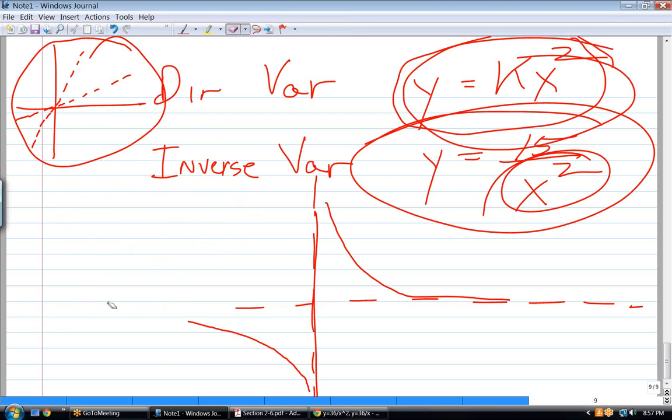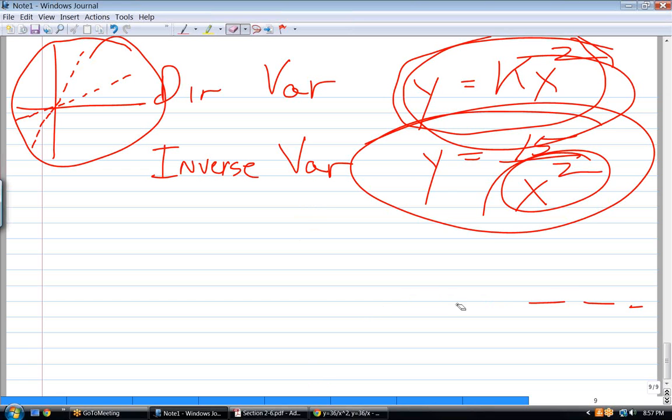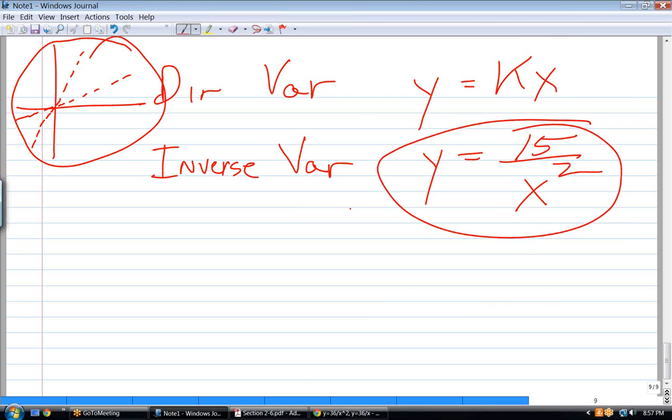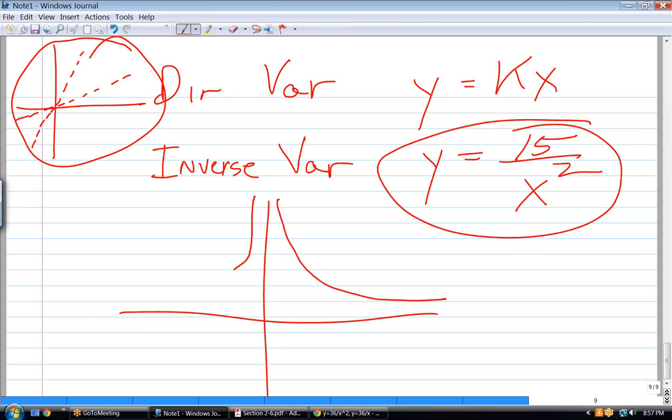At this level, I'm thinking that they're only going to be dealing with linear variations. Tonight, well, they kind of dealt with x squared. In other words, they dealt with this one. It's somewhat hyperbolic, but not really. It's half hyperbolic, but it's not really hyperbolic. Hyperbolic is in diagonal quadrants. Right.